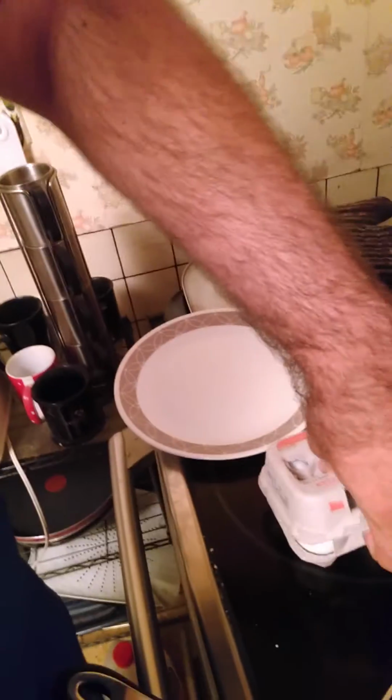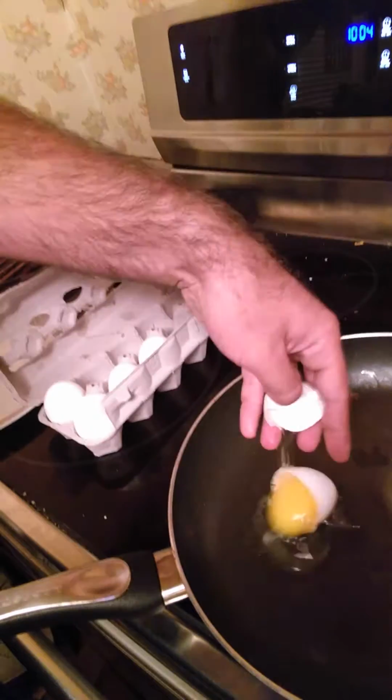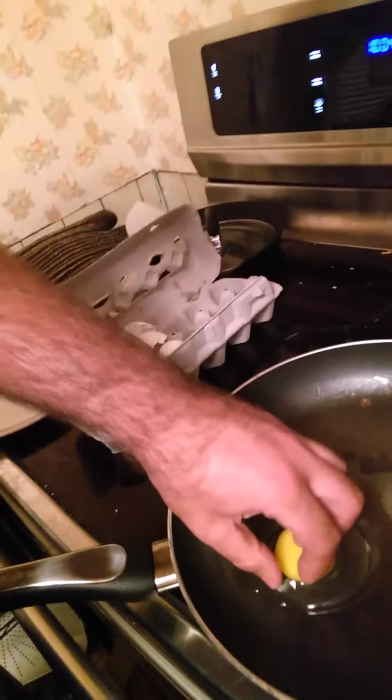Time to crack some eggs. So, I'm going to take... So these eggs, definitely not cooking them because they expire tomorrow morning. Best before, rather. Still. We got 5 of them. We're going to make 5 eggs. So here we go. 1. Yeah, there's an egg. I just gotta get the shell out of there. You don't want shell in your egg.